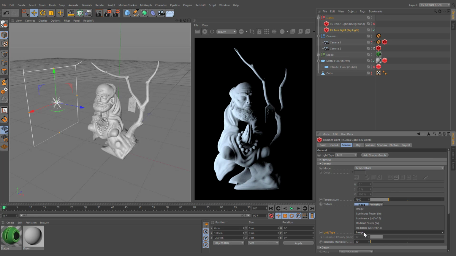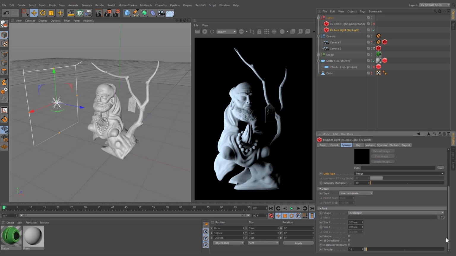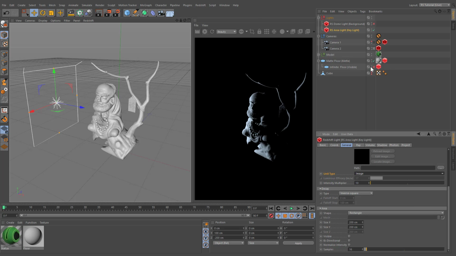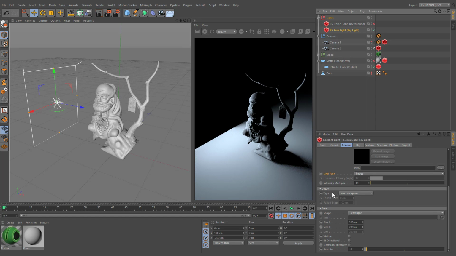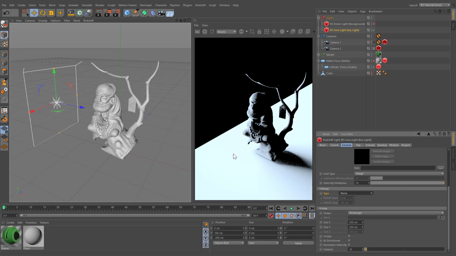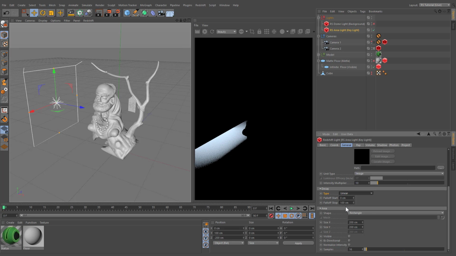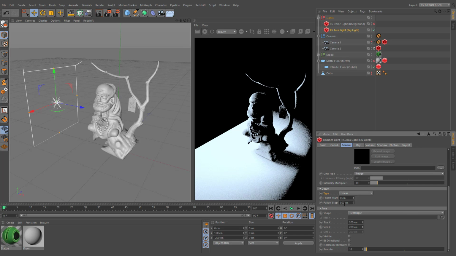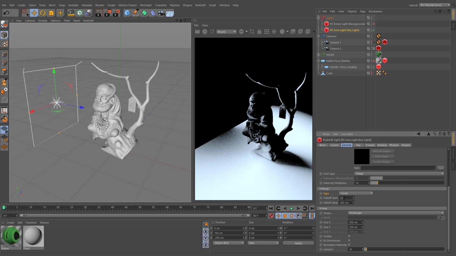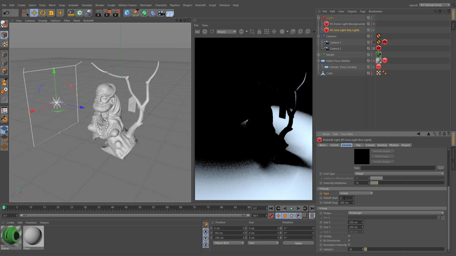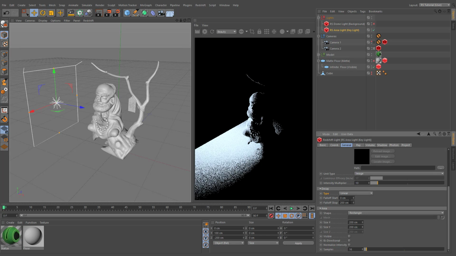Unit type simply specifies the physical units to use for the light intensity. In most cases, we can stay with the default type. Decay type specifies the decay of the light source. When the decay type is set to none, no decay will take place, while linear decay allows us to manually define its falloff distance. For physically plausible results, it is recommended to stay with the inverse square type.